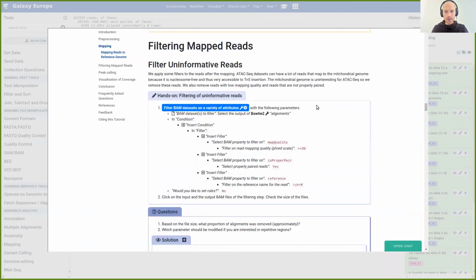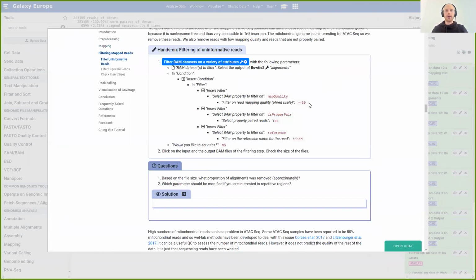We want to filter first read pairs with a certain quality, so mapping quality. And we set the cutoff around 30. And they also have to be properly paired. So we definitely need to have one mate and the second mate together.